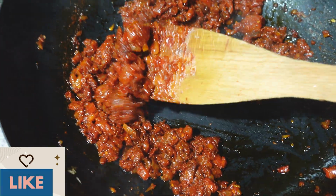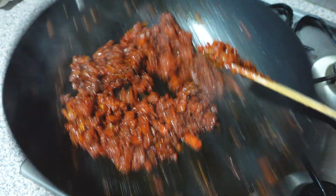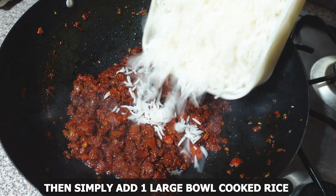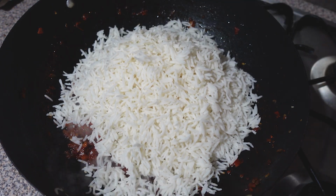Then when the sausages reach this stage, when they are nicely cooked, then simply add about 1 large bowl of cooked rice. You can add any rice you like.